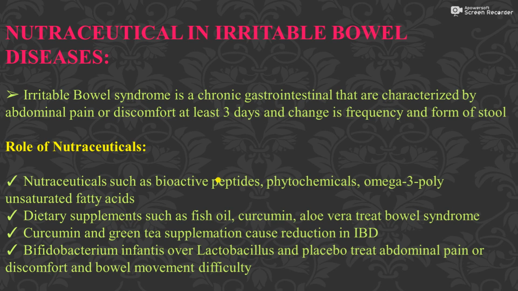nutraceutical. Nutraceuticals such as bioactive peptides, phytochemicals, omega-3 polyunsaturated fatty acids, and dietary supplements such as fish oil, curcumin, aloe vera treat bowel syndrome. Curcumin and green tea supplementation cause reduction in IBD. Bifidobacterium infantis over lactobacillus and placebo treat abdominal pain or discomfort and bowel movement difficulty. These are the role of nutraceuticals in irritable bowel disease.